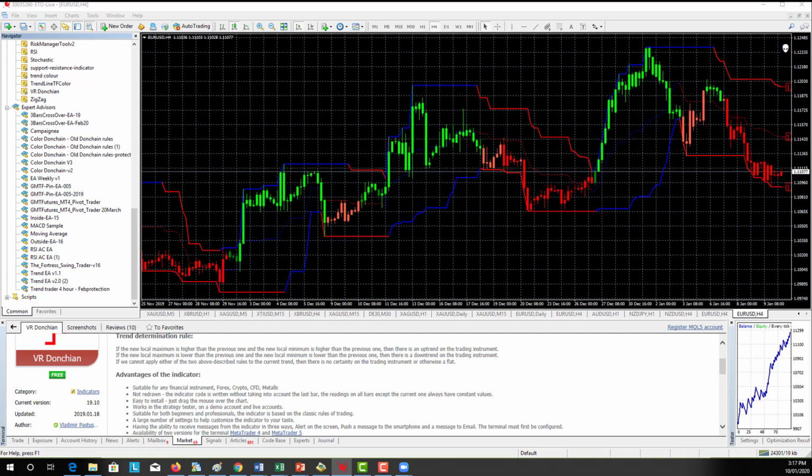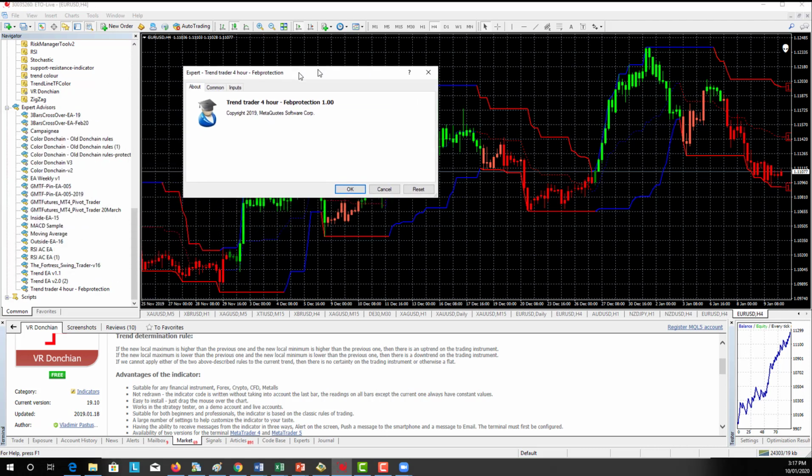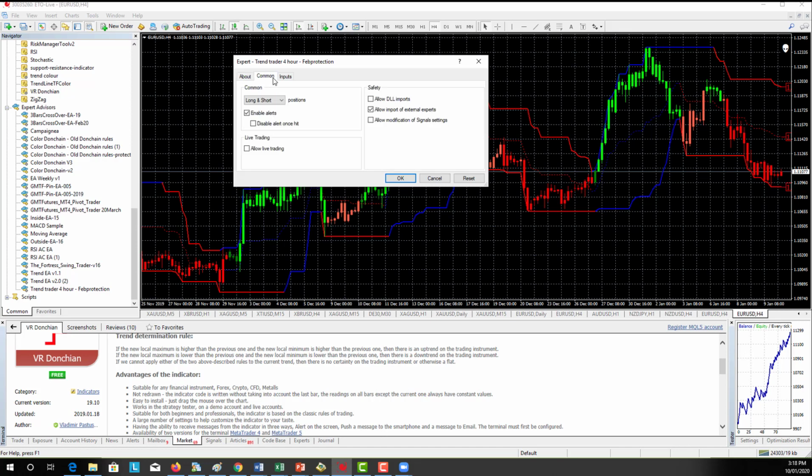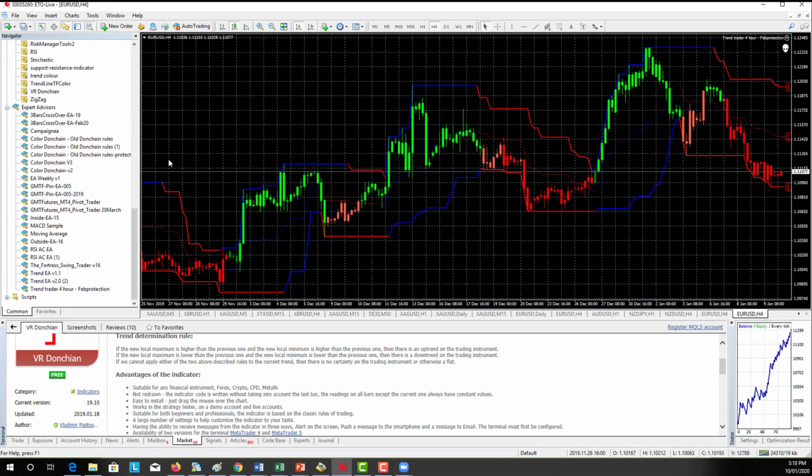Now that you've got the system, we'll go to the chart that's got it loaded up. So we'll add the EA to the chart. And anytime you drag the EA over or attach it to the chart, it'll come up with some options. So you want to go allow live trading and allow DLL imports. Now, depending on whether you've got a live or a demo account, if you've got a live account, I would definitely suggest demo trading this initially, just to get a feel for it. You can run it on all of the pairs, the 7 pairs we've tested so far. Obviously, we're going to be doing a lot more testing and a lot more pairs.